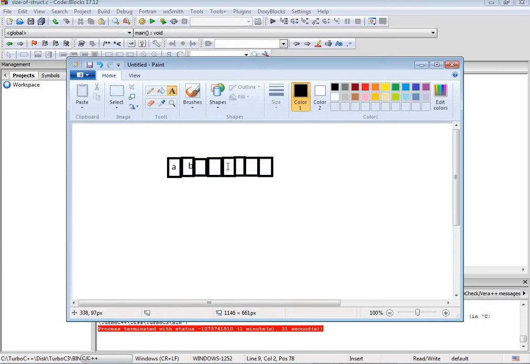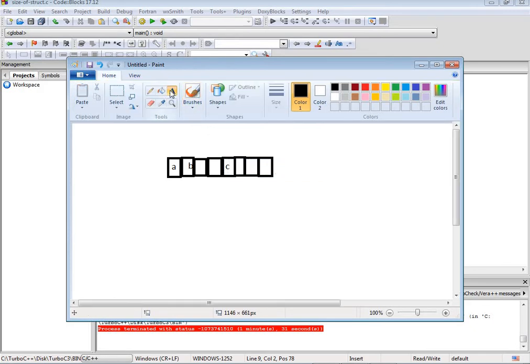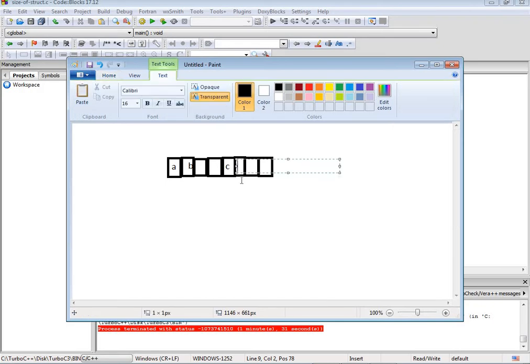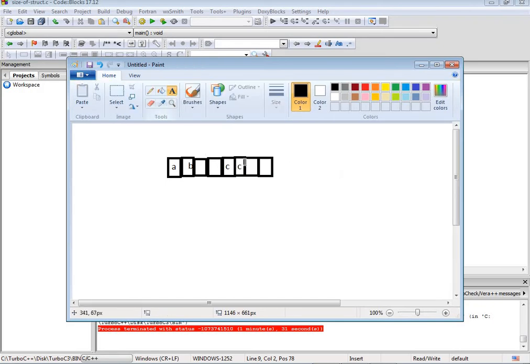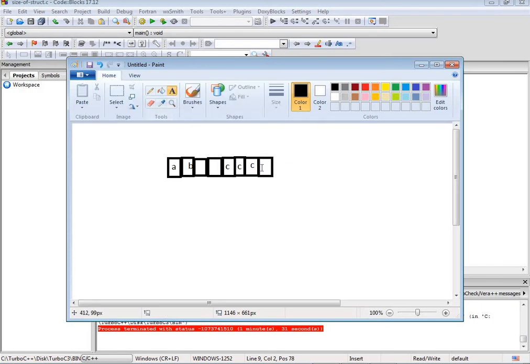For variable C, these two locations will be empty.